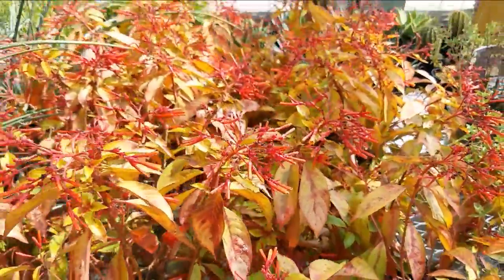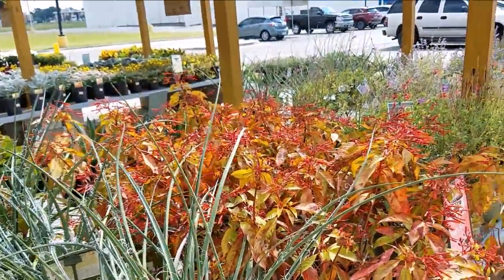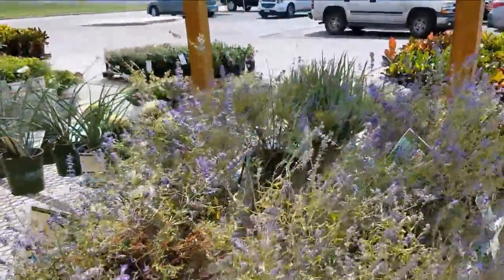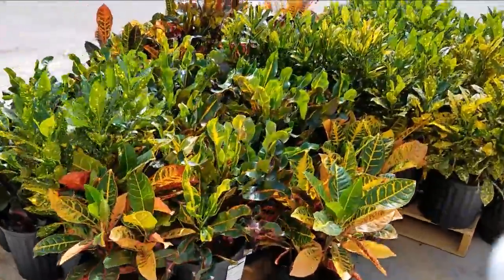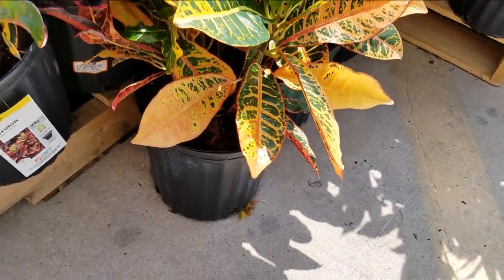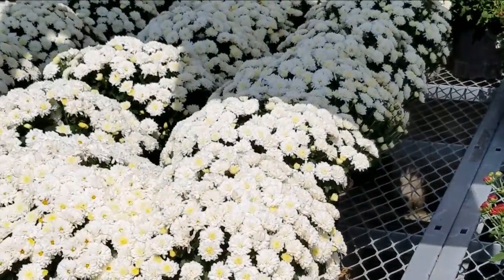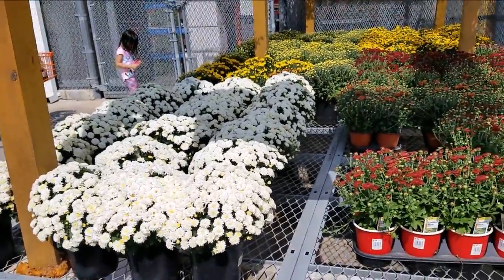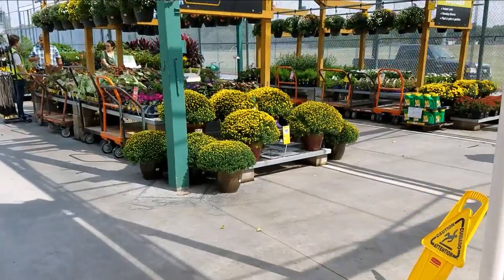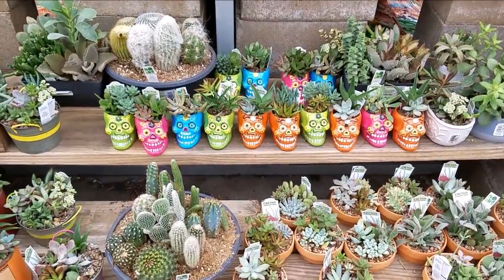But yeah. This is what they have to offer here at Home Depot. I'm going to show you. This is all the stuff that they have set on the table. What is this called? It's a croton. Beautiful. I love the white flowers so much. Like that. That is beautiful. I haven't seen those before.